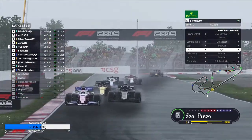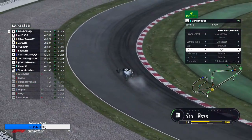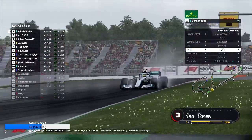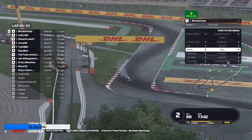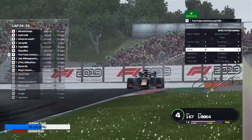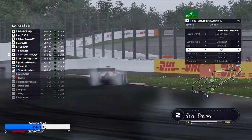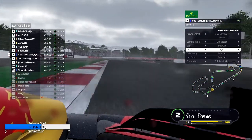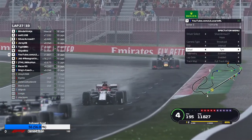So it's very possible that we may not see a pit from the Mercedes of Blind up in that race lead position, as he is currently leading the race on 17-lap old intermediate tires, as we see Lucario get a 3-second time penalty after multiple warnings in that seventh position. Not too sure what those multiple warnings were for. It could be going off track, exceeding limits, or it could be cutting corners, both of which are very easy to do, as we are running with strict guidelines for corner cuts here. The FIA doing a very good job of enforcing those restrictions on these drivers.